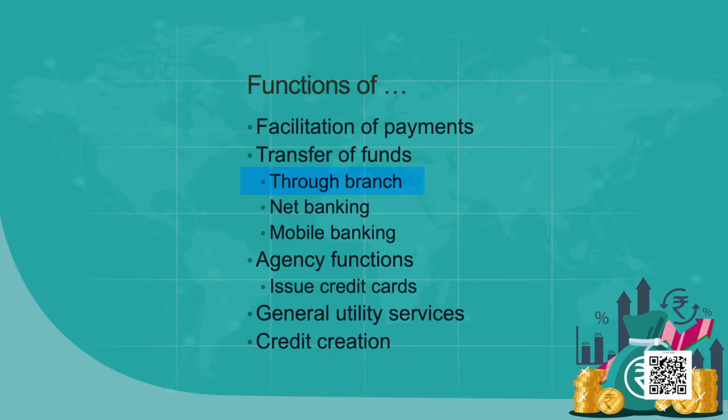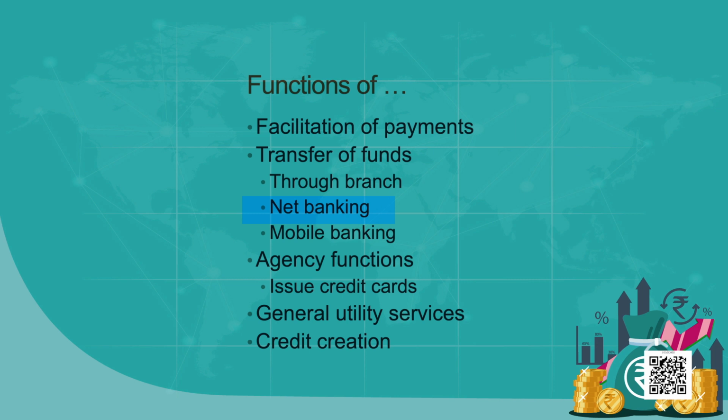You can go to any bank and inform them that so-and-so person has an account somewhere, and ask if you can make a payment. In that bank branch, you can transfer money for a small commission or service charges. If you have net banking facility, using the internet to make transactions, that is also possible, and that is also done by the banks. So you can borrow from somebody, make a payment to somebody, transfer money, and do other transactions in the bank.